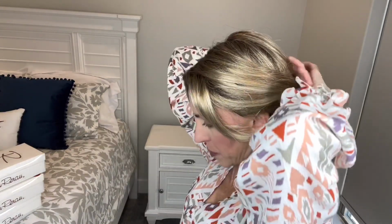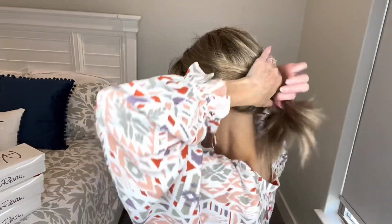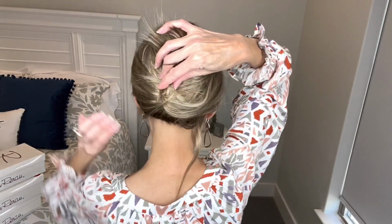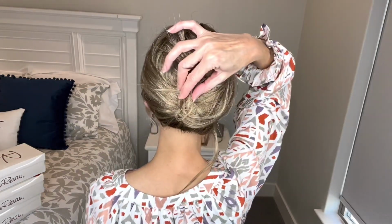And ponytail-wise, I'm not crazy about the way the layers look in a ponytail. I'm just going to be honest. And she does not have an extended nape, so you have to make sure you're really careful with that nape. She has the length for a pony, but you see it's kind of a crazy looking pony. However, you can twist her and she looks cute in an updo like that. So that's my preference, is just to twist her and do that instead of a ponytail. She looks really cute like that.